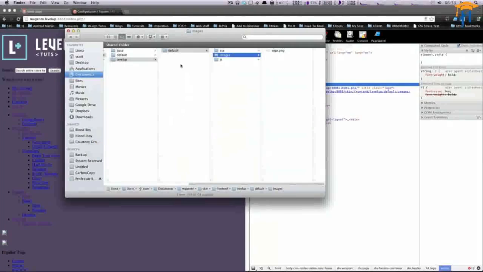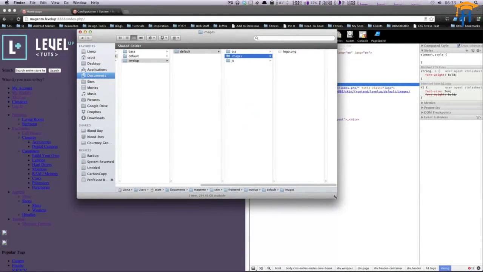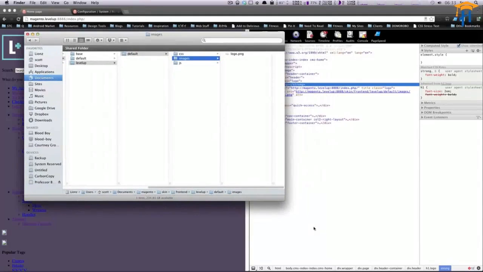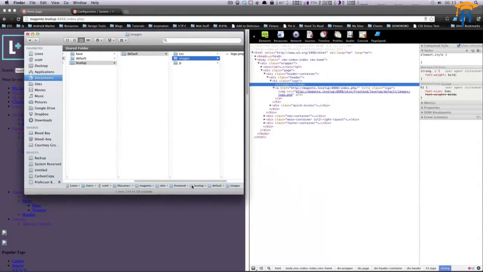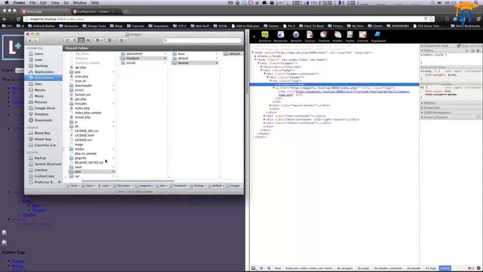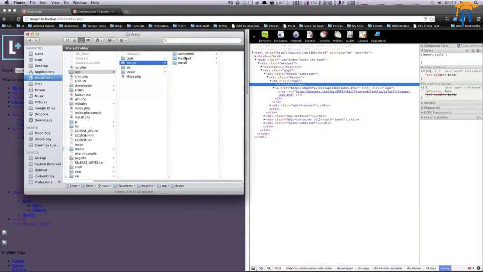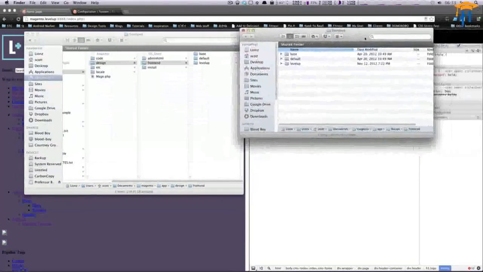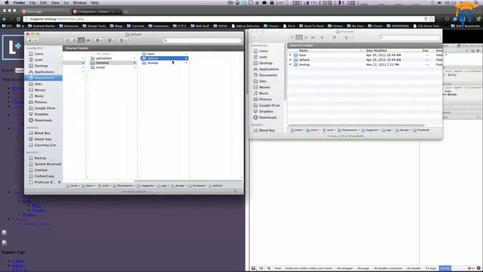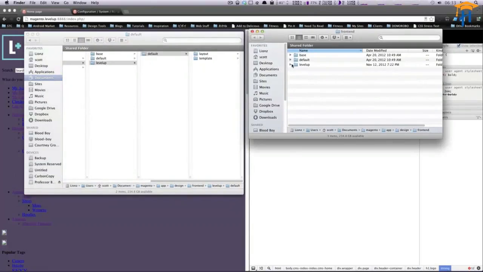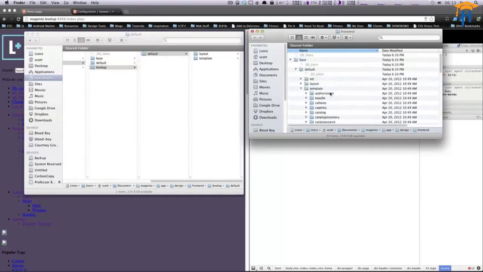So going into our file structure, I'm going to actually go to the base theme, because right now we don't have any layout files in our site. We don't have any template files. So let's go all the way back here. We can go to App and then Design. I'm actually going to open up one of these right here. So in front end, I'm going to go to Level Up, Default, and then over here I'm going to go to Base, Default, and we're going to go to Template.